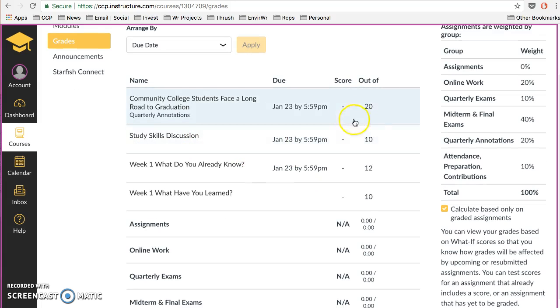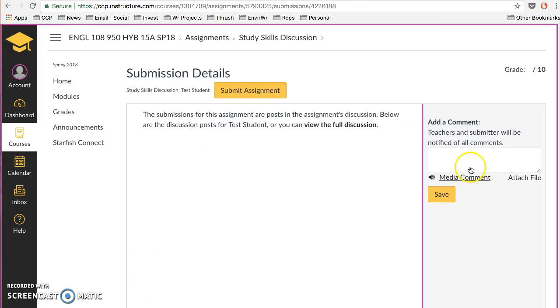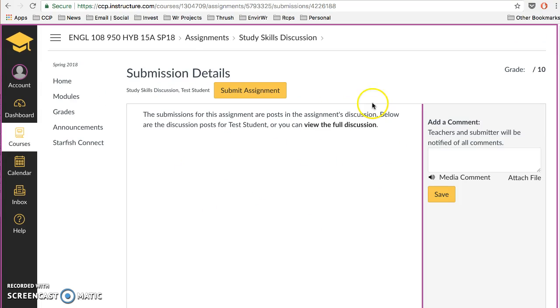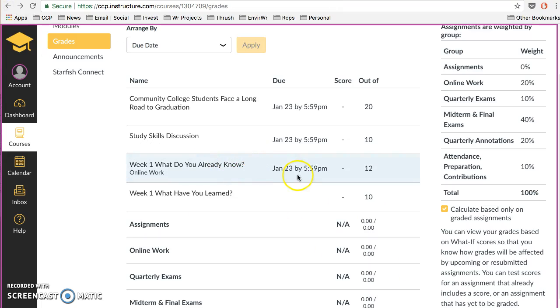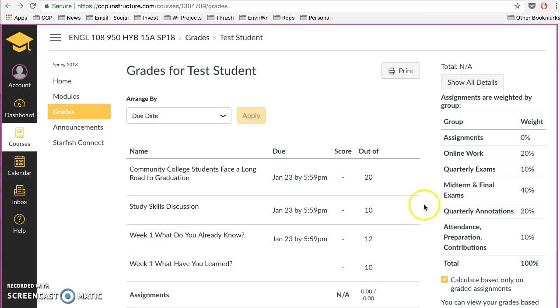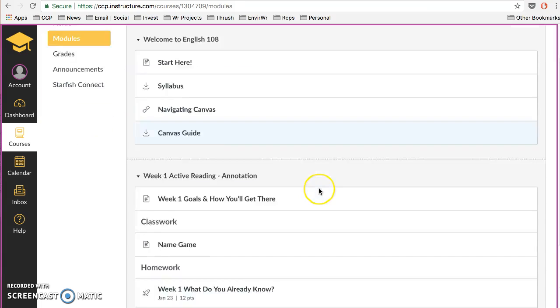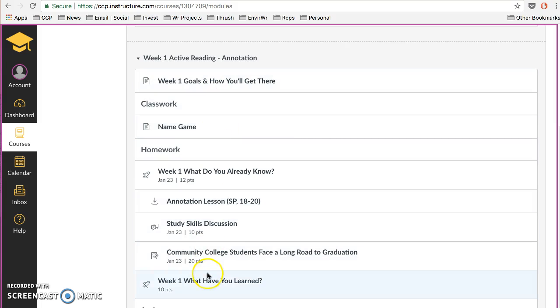So, once I score it, you'll be able to click on the assignment and you'll be able to see if I've made comments. And sometimes you may see additional comments here where you'll have to click on view feedback. And you can't see that until there's an assignment here. But that's how you navigate stuff. So the most important thing is to make sure that you're seeing everything that you need to do during the week.